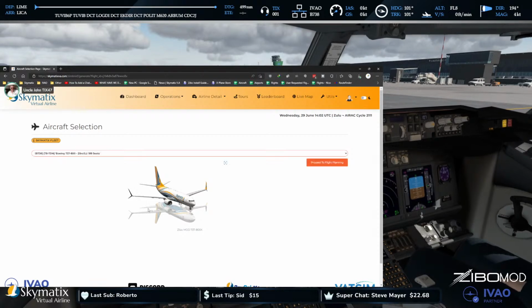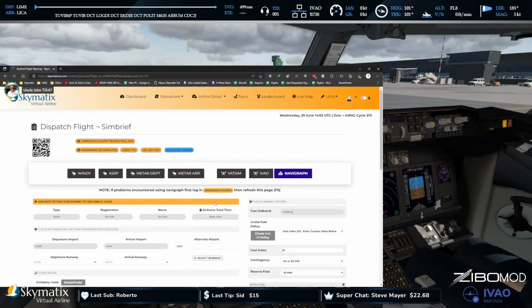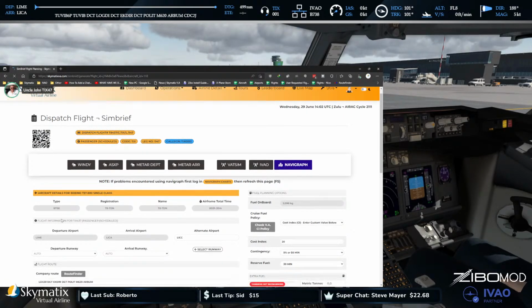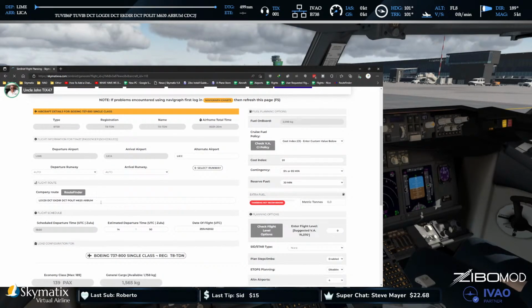It's almost as if the software hasn't been transferred into Zibo, the instruction. Well, there's the information. I'll show you.